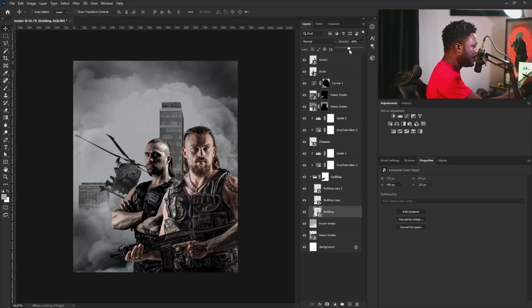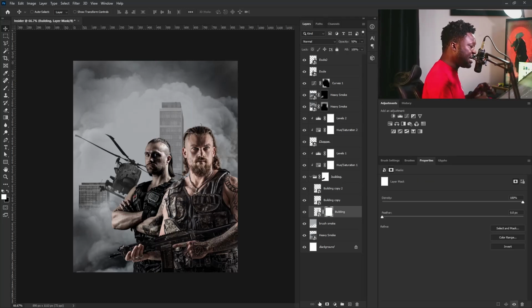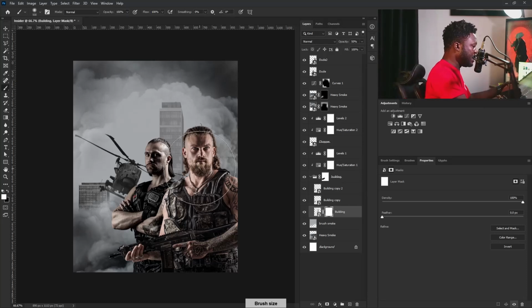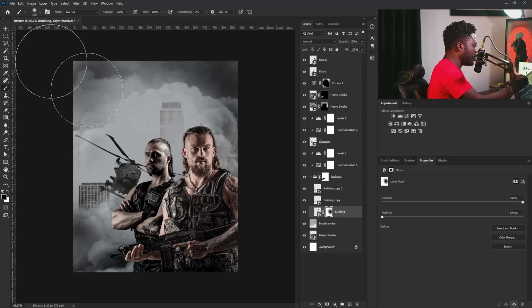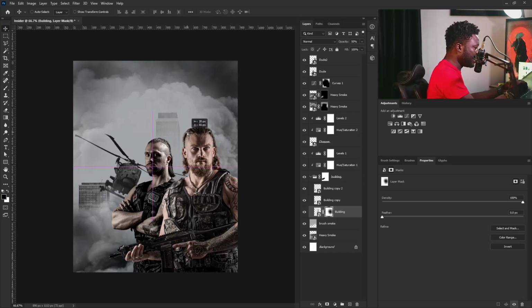And I'm going to reduce the opacity like so and add a layer mask to it. Then I'm going to select the brush tool and switch to black here and take this out. Just fade it out a bit, not so much like that. And then we'll make it go down a bit.